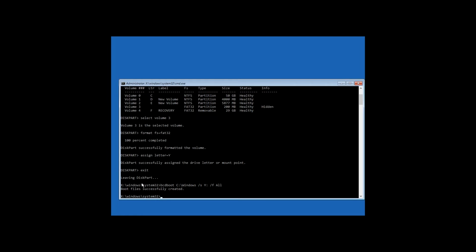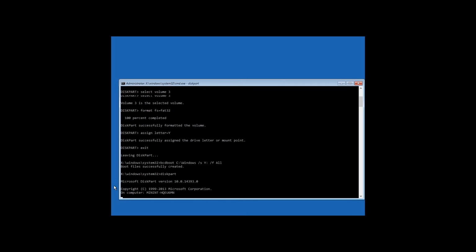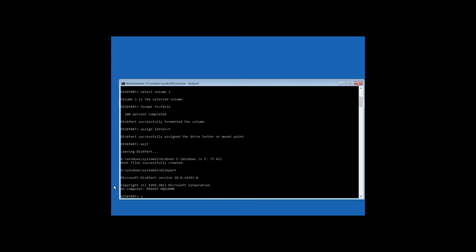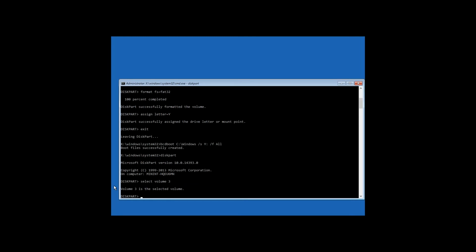Enter diskpart again, then select volume 3, where 3 is the number of the hidden partition for which you have assigned the letter, then remove letter=Y.